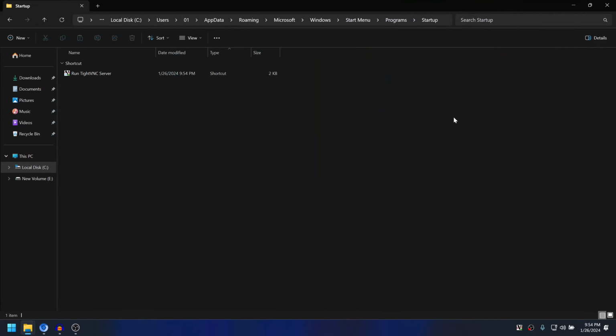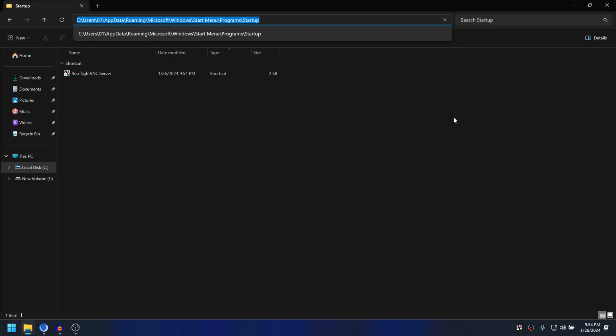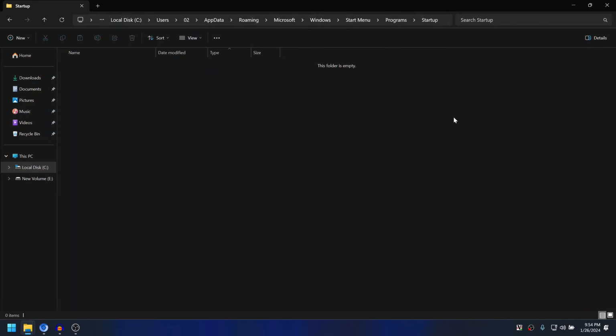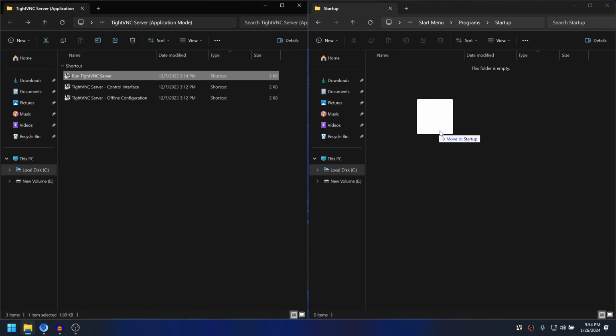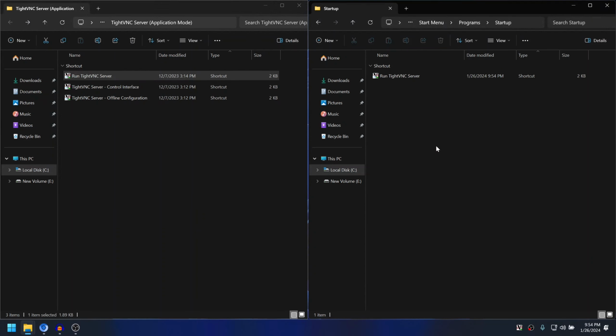I'll press F4 on the keyboard again to make the address bar editable, change 01 to 02, which is the second user account that I'm using in the virtual workplace, and create the shortcut like before. Now I have created the shortcut for Run TightVNC Server in all three user accounts, and when ASTER starts, or the workplaces start and the user logs in, TightVNC server will start automatically.